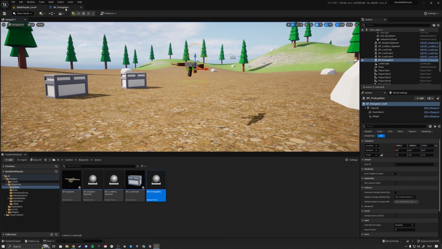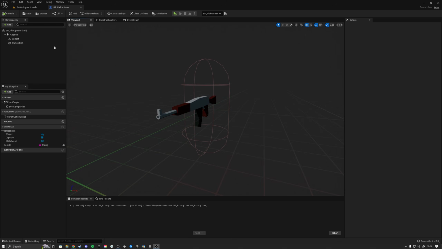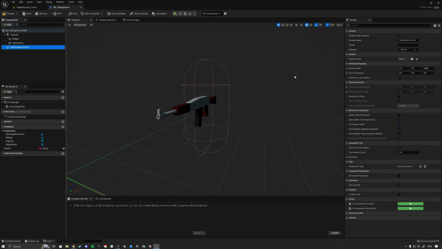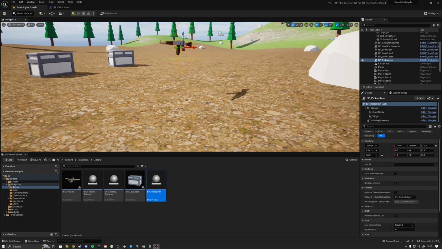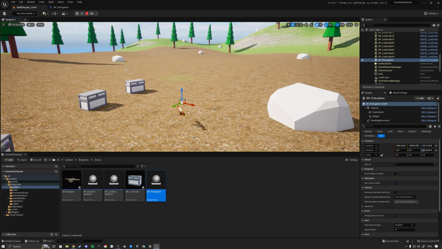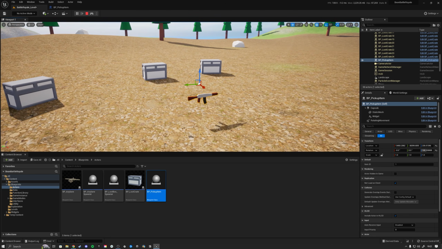So I'm gonna hit stop, and then a simple way to do that is that we're simply gonna click on the plus here, and then type in rotating. Here we see Rotating Movement component. With that, we see that the default value is set to a rotational rate of 180. So now if we hit compile and save, then hit play, we see that the actor actually starts to rotate. So this is now nice because it gives it a bit more of a gamey feel.